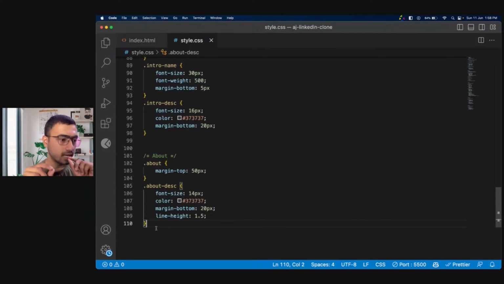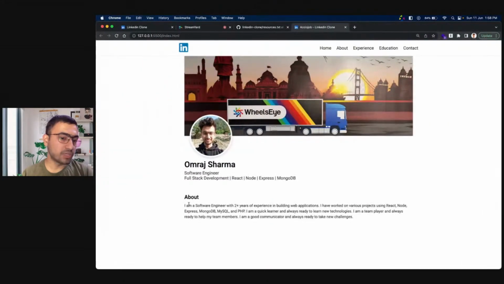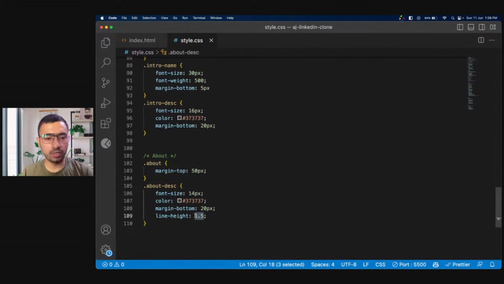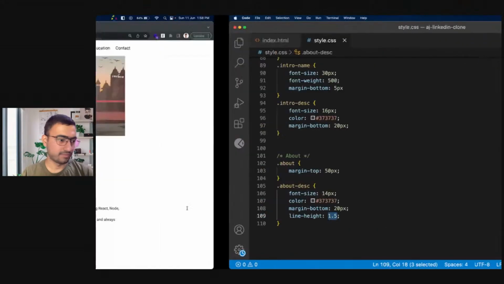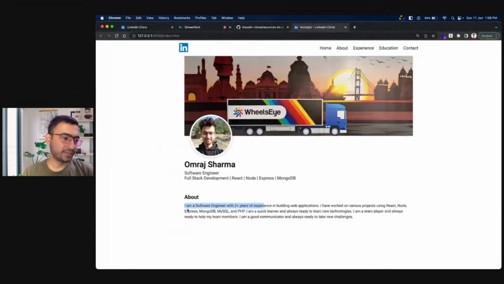So basically, Ajay, font size actually increases and decreases the font size, whereas line height actually defines how much height a line should have. This is the line, so it defines the height of this line. For example, if I put this height to be 3, you will see that the height got increased, but the font does not get increased. Correct? That's the difference. Are you getting it, Ajay? You let me know. So font size and line height are totally different things. Okay, so I guess this is pretty much about this about section.